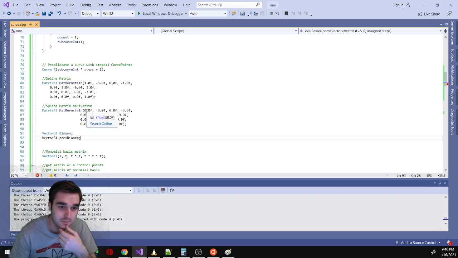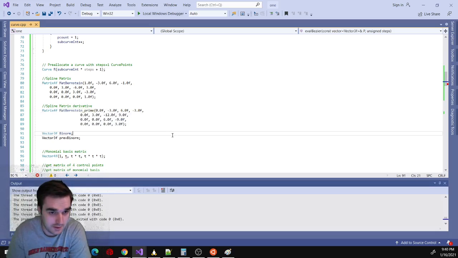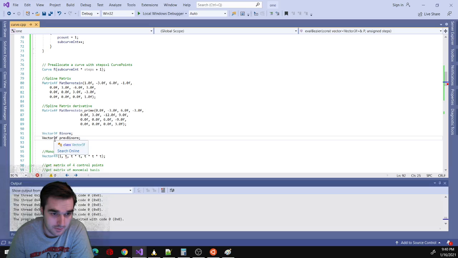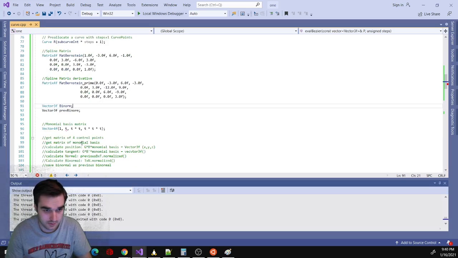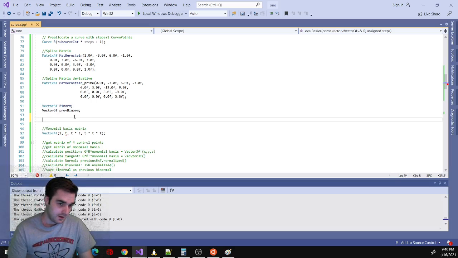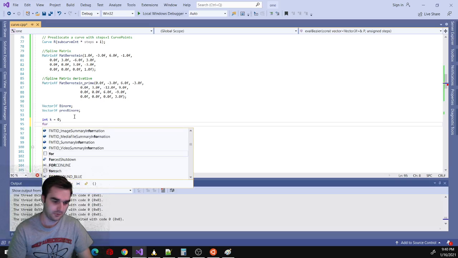Let's make sure we give this a unique name, so I'm going to call this matrix Bernstein prime. And the last thing we're going to need is an int k index, and I'll explain that later, but it'll come up.